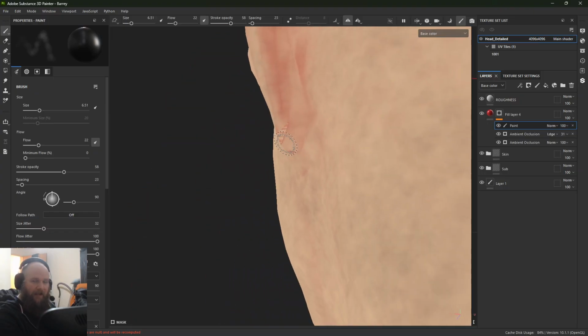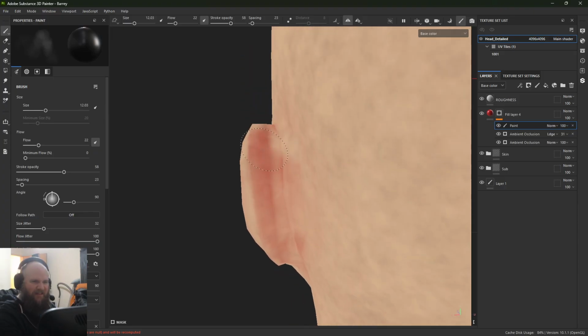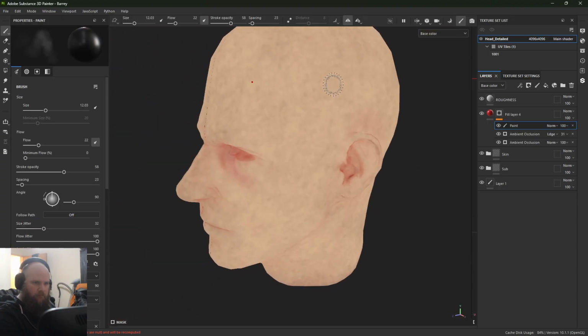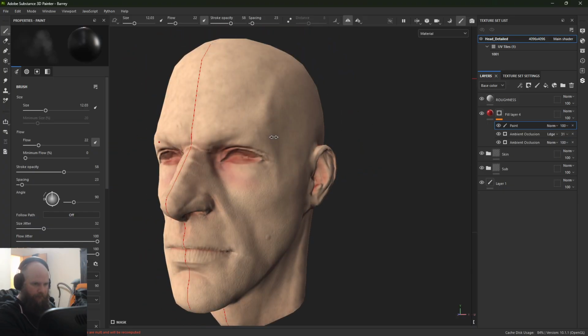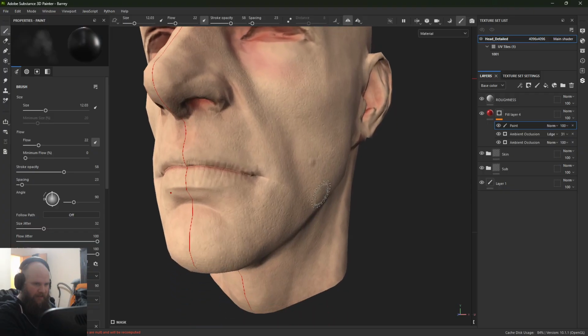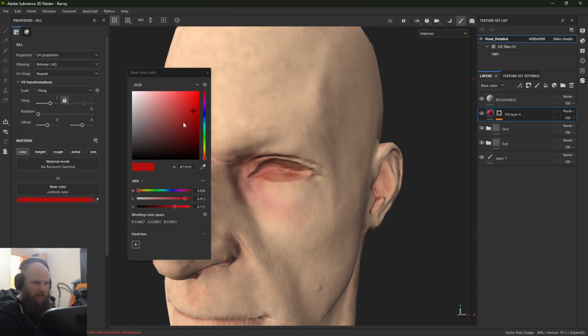Now you can see where I really need to make a new mesh because this is, you know, not my best work and it is showing problems in the mesh. But you know, whatever. Not bad, not bad. My lips could do with a bit of work, so let's give myself some lips. Although that's a bit too red. I did want to just come back in. Let's make this a bit of a blue or red.